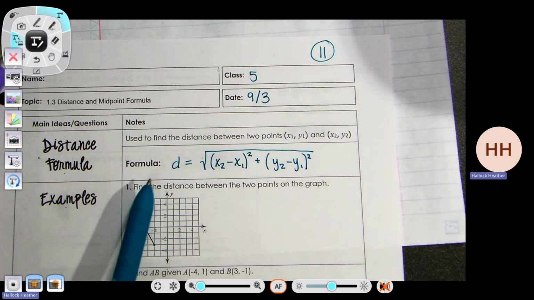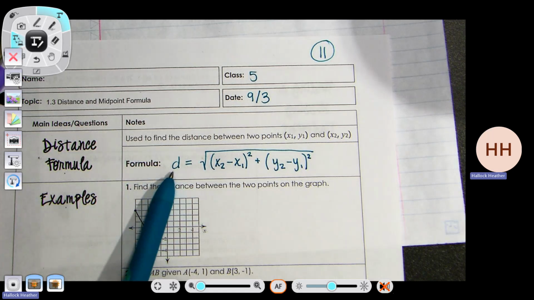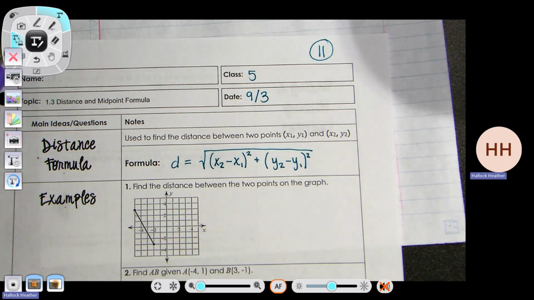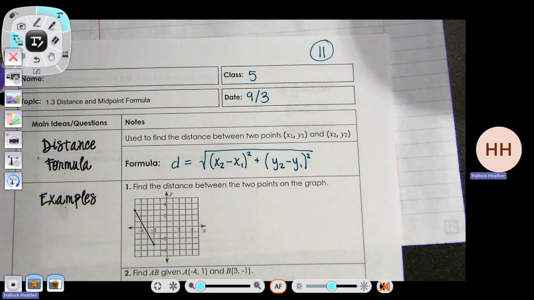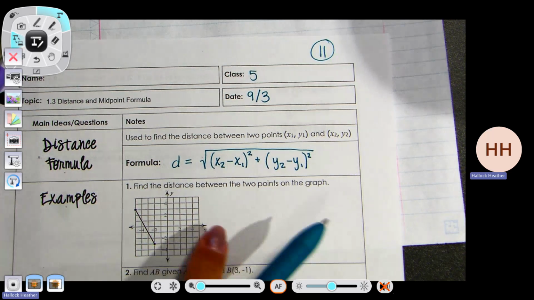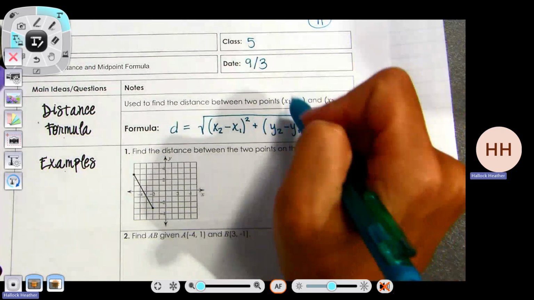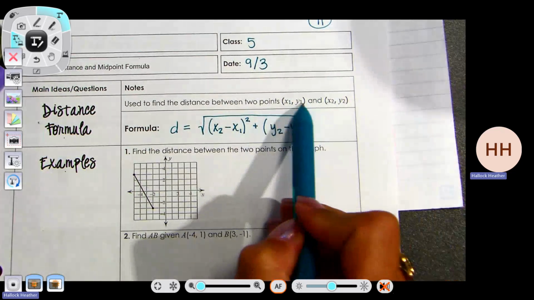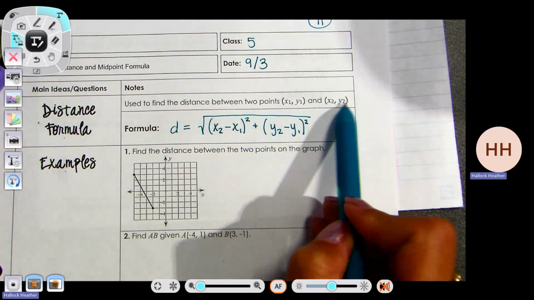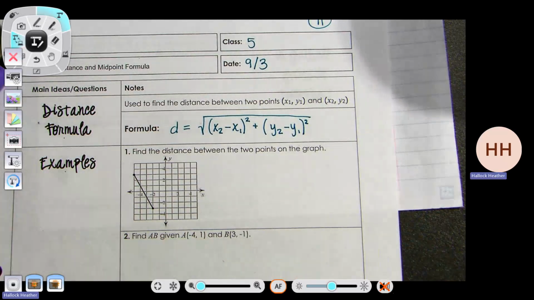D stands for distance. So if I am walking from here to Duncan, it is the same distance as me starting at Duncan and coming back to my classroom, because distance represents the length between a space, okay? So when people are doing these problems, they get tripped up because this is coordinate point 1. So this is a first coordinate point, x1, y1. The second coordinate point is x2, y2. So it doesn't matter where you start and where you end because it's a length between the points, okay?